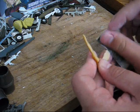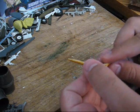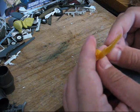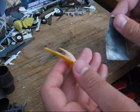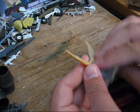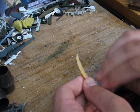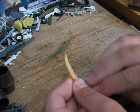So I think I've just about got this side sanded down, though. Again, use your finger to tell, as that's probably the easiest means by which to judge. Still doing good on time.